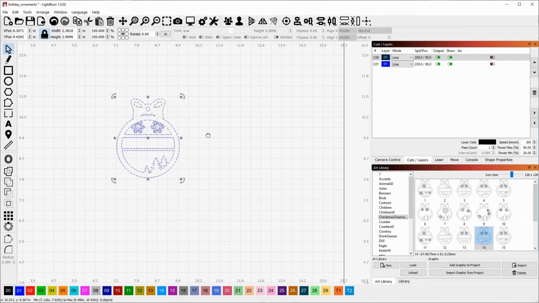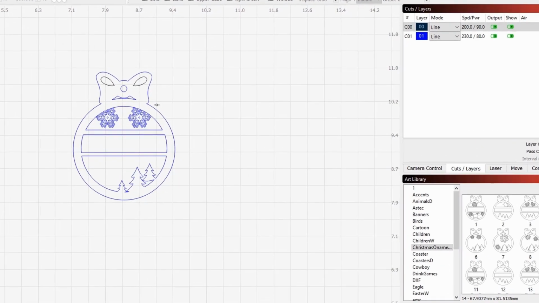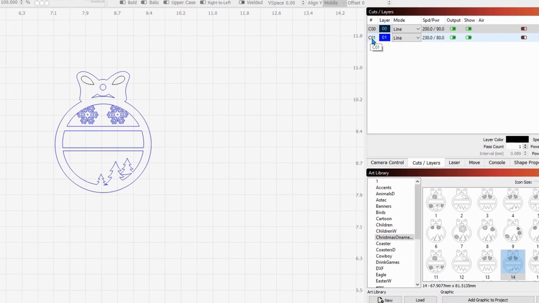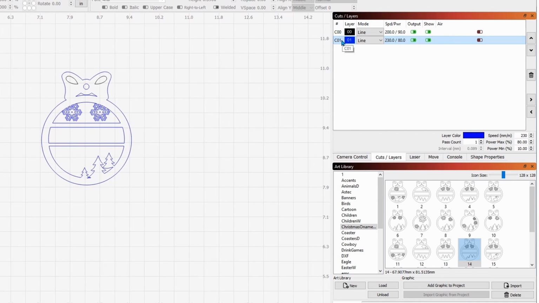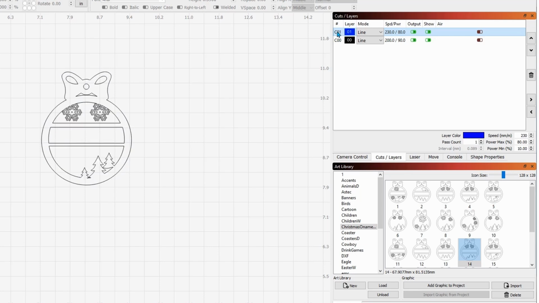And now I'm going to zoom in a little bit, and we're going to talk about cuts and layers. So now, this is a square piece of wood that we're going to cut this out of. So what we want to do is we want cuts to be made here. We want this to be cut. We want this to be cut out, and we want this to be cut out. We also want these to be cut out. So what are we going to do? The very first layer is going to be the blue. So over here in cuts and layers, we're going to move this up by coming to these arrow keys over here. Move it up in the priority list to the top. So now if I right click on this, the blue will be the first cut.